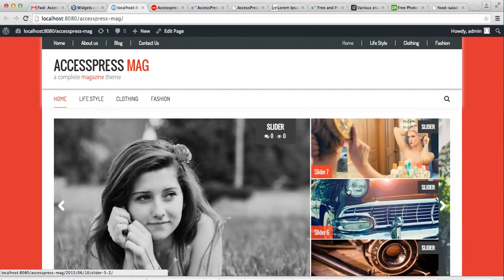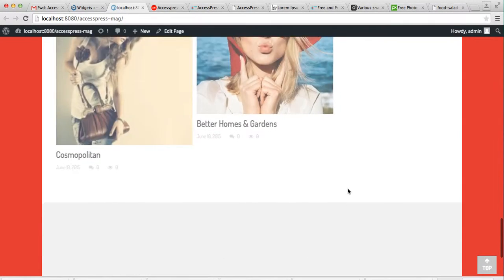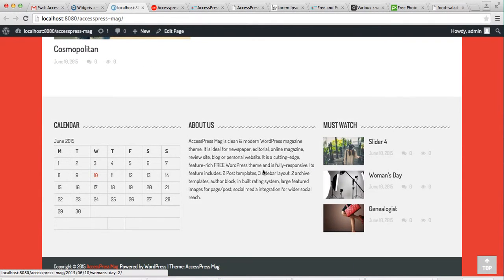So this is the website we are working on, and this is the footer area that comes with 3 widget. As you can see, it has got 3 columns that we selected. So this is all about this area setting. Now let me show you the configuration to this area.